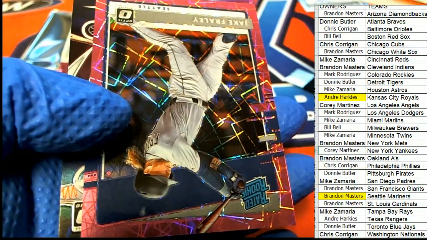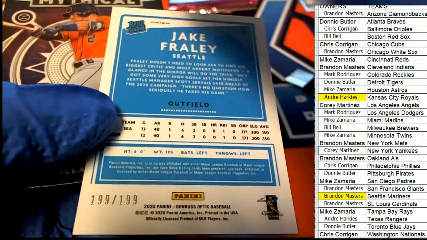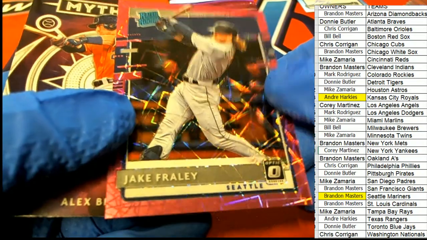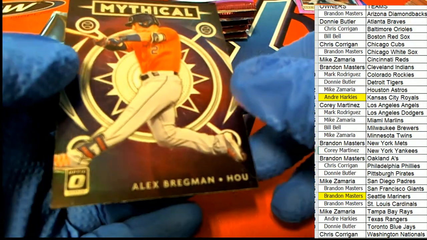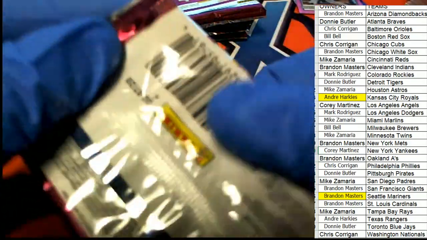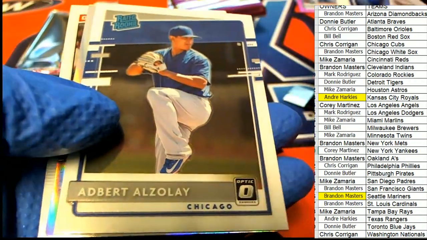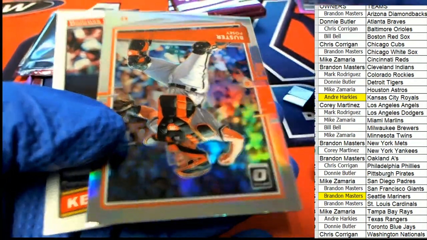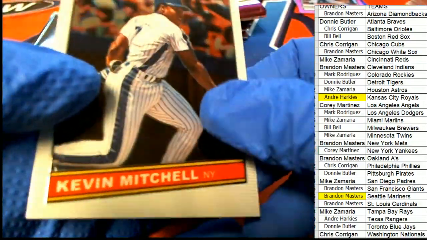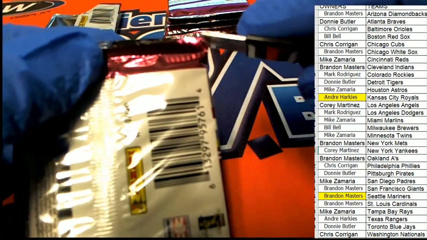Here's another Mariners. Brandon had the hit. Now he's got this one as well. So the Royce Lewis comes out, and now this for Brandon. Pretty good stuff, man. Seattle was one of the teams to own in the break, along with the Royals, of course. For Andrew, who's come back after a long time away from friendly box breaks and friendly collectibles. So we're glad to have you back, and what a great hit there for HSK.